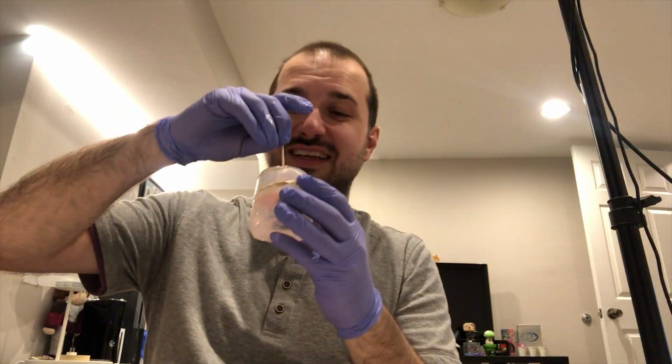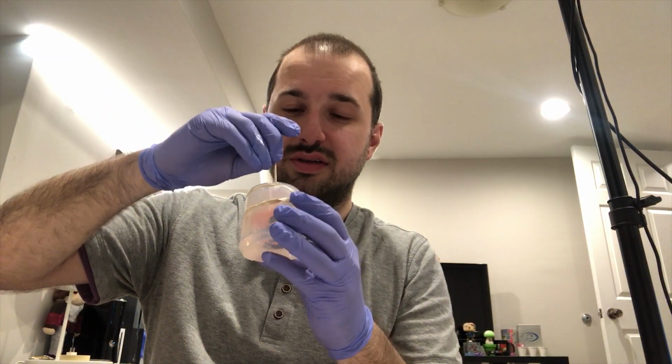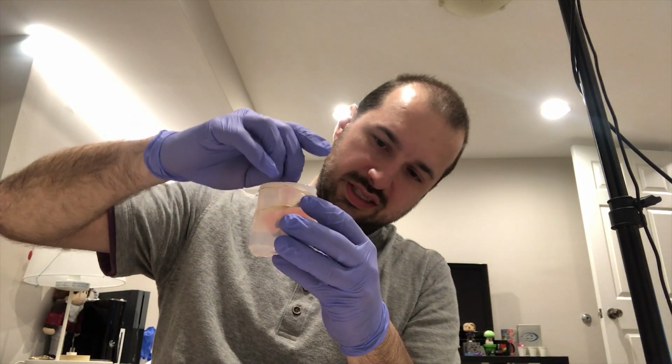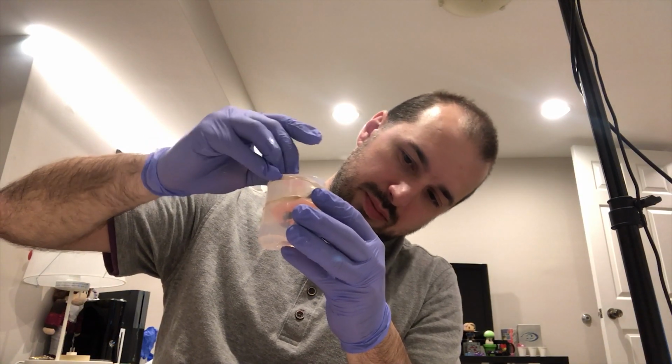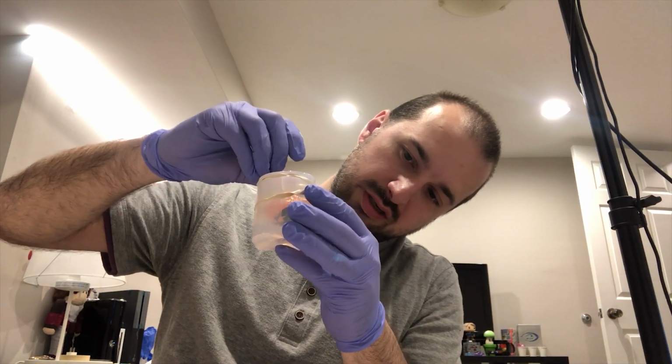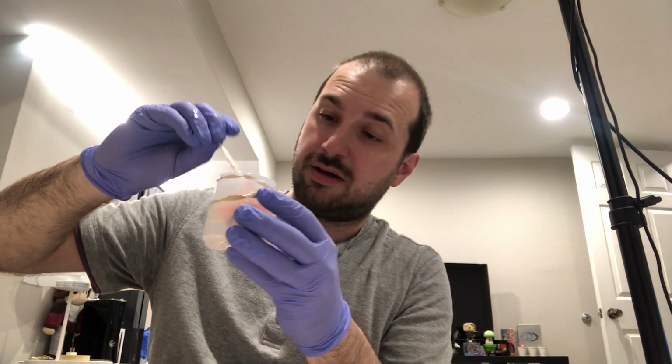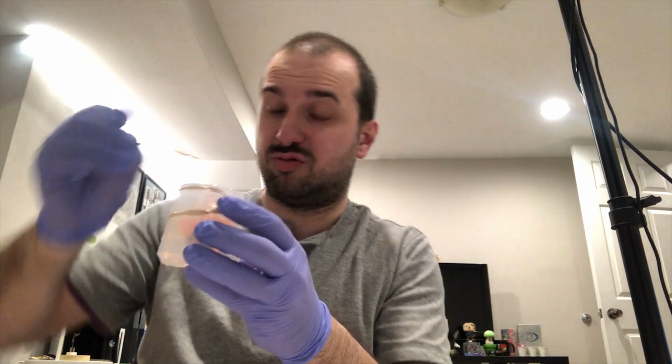That's reaching in and messing with your mold after you've filled it. I normally campaign against doing this kind of thing because you risk introducing air bubbles and/or damaging your mold if you're not extremely careful. And that's why I'm being extremely careful.